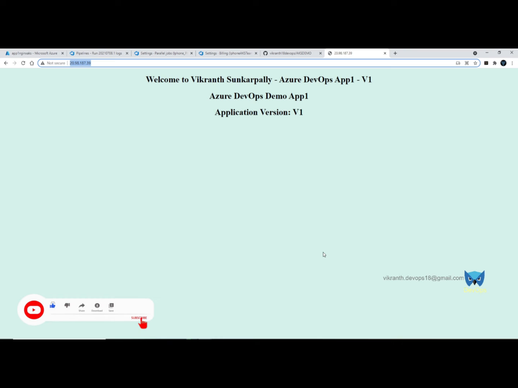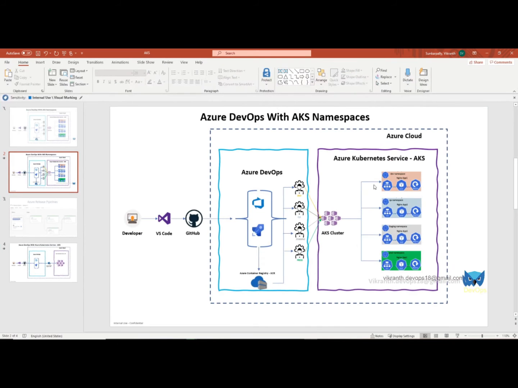So this is called deployments using ACR on Azure cluster. So we have deployed on the default namespace, which is created with the Azure cluster. In the upcoming sessions, we are going to create different namespaces like as shown in the PPT: dev namespace, QA, and then staging, and then prod. Okay, and before doing this, we need to do one more step.